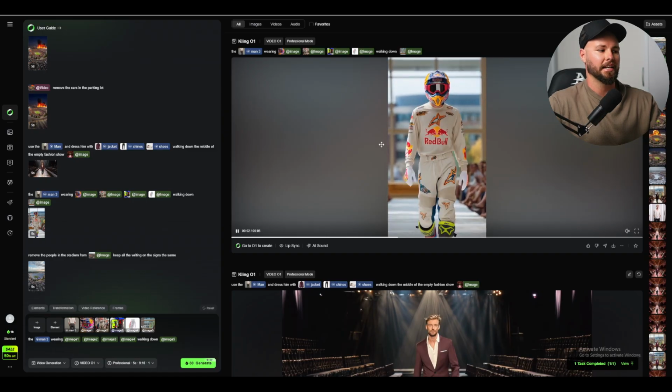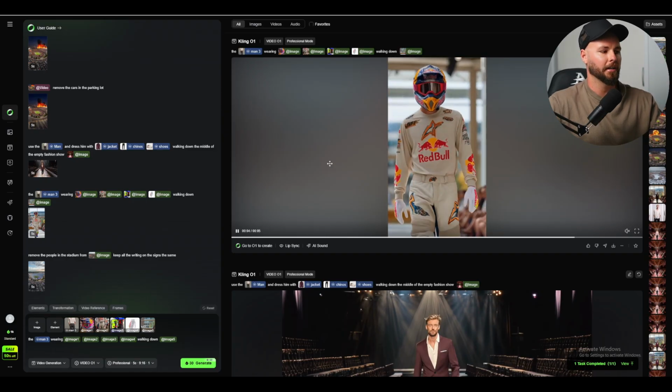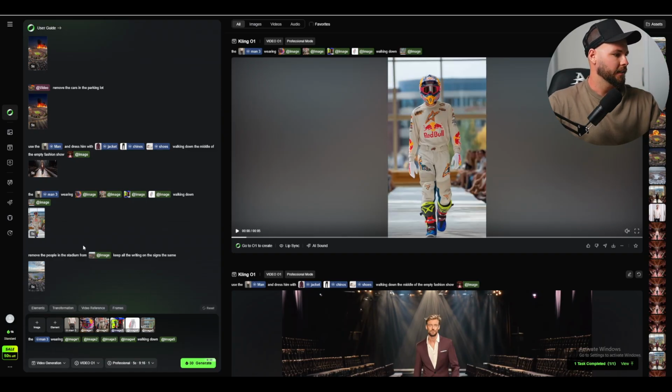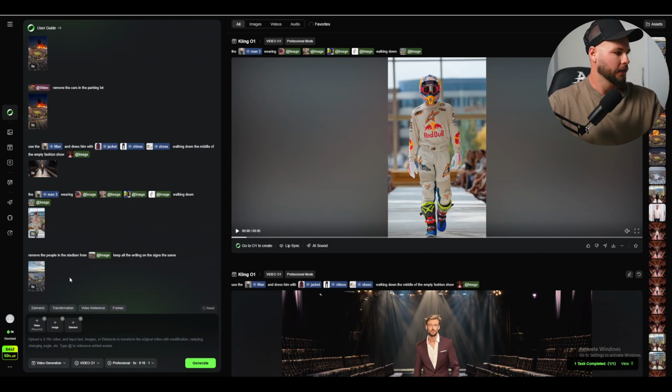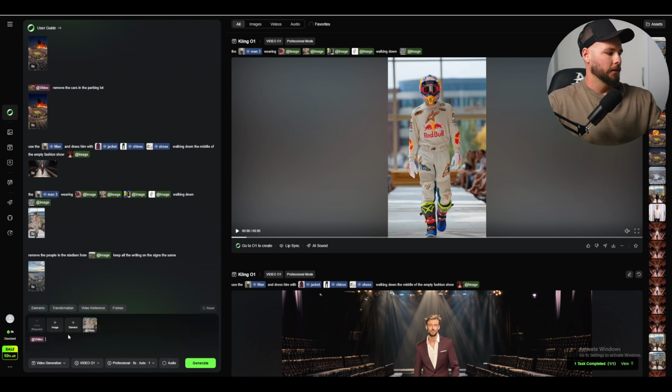Now, if we want to change anything like the background, or we can change the clothing, the helmet, just anything on the video, we'll go back over here to the left. I'll just clear this. You can hit the reset button there to clear. Go back over here and go to transformation. Now you can drag and drop. We'll drag and drop that video to the transformation box. Automatically comes up with video there like before.